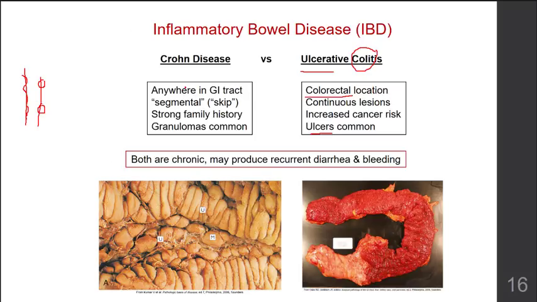There is a strong family history associated with Crohn's disease, although overall idiopathic in terms of cause. Ulcerative colitis does put somebody at an increased risk of developing colon cancer, because remember, we have these ulcers that form that could predispose someone to cancer formation. And with Crohn's disease, the development of granulomas are common. So a massive granulation tissue that is in response to the chronic inflammation of the walls of the intestinal tract.